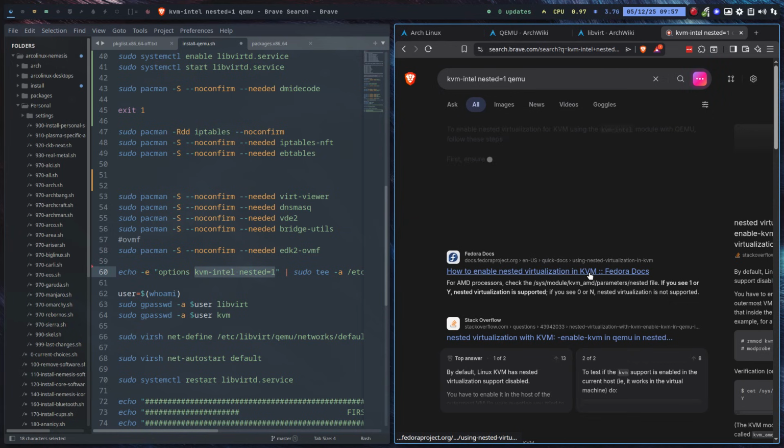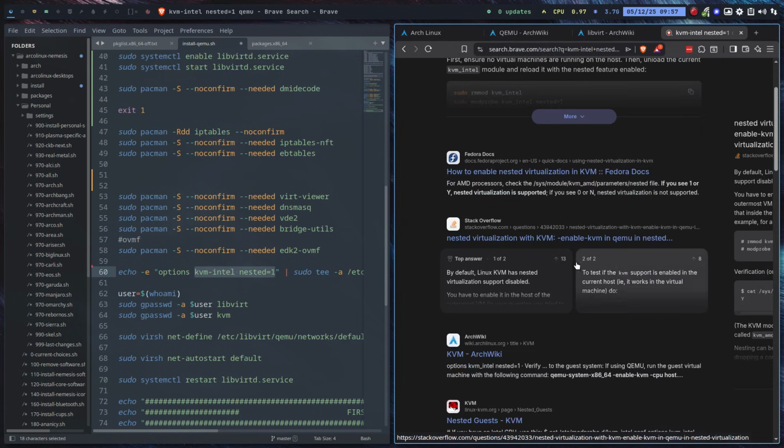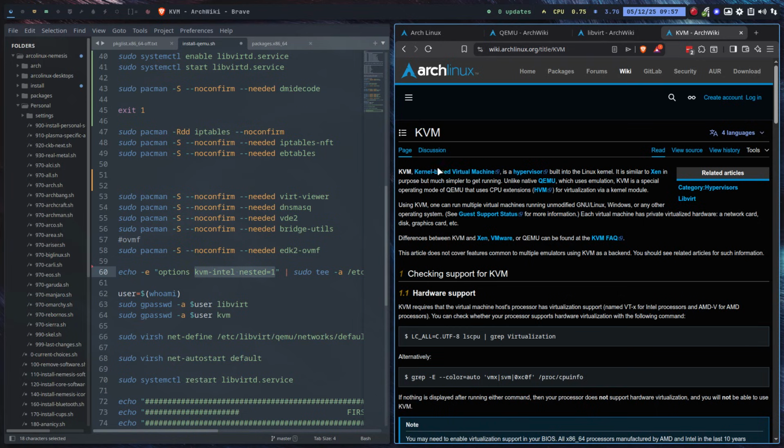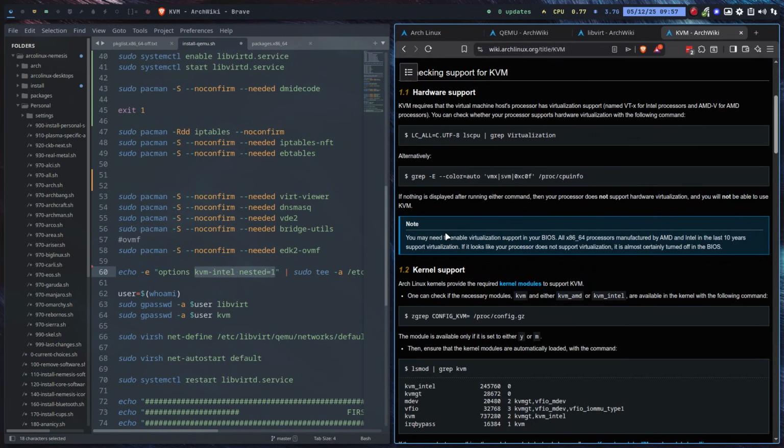How to enable nested virtual machines, Fedora documents, enable KVM QEMU nested. It is in the KVM Arch Wiki. Where is it then? KVM, not QEMU. Kernel-based Virtual Machine is a hypervisor built in the kernel, similar to Xen and so on. Hardware support.